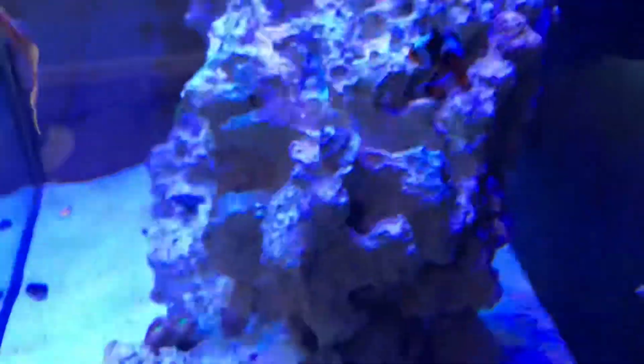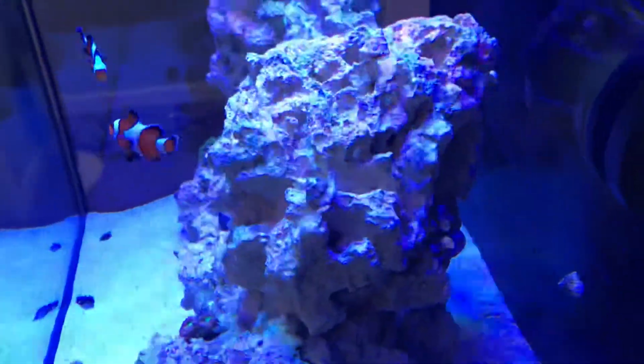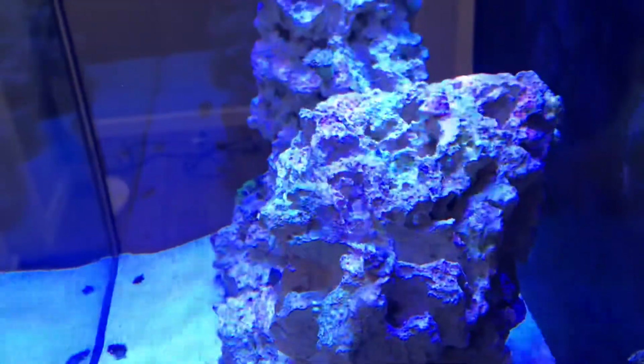So I looked up, well, how does that happen? Because if you've got a shell and you've got another shell, then well, you know. But it turns out that the male Astrea snails, like take this guy for instance, goes over here and releases sperm all over the tank, and then the females, assuming this is a female, go and swim in it and then create eggs, and these guys are born with their shells. It's really, really interesting. This has not left this shell in about a week, but it's really awesome to see the little mouth come out and eat. It's just really fascinating.